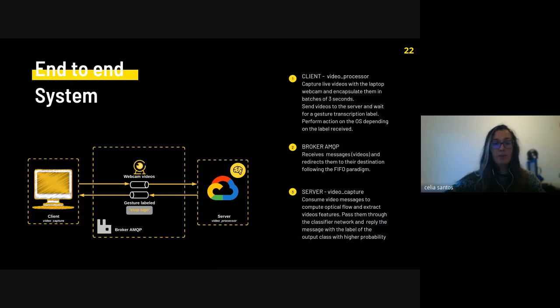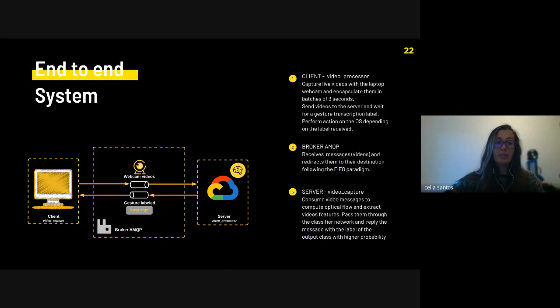We developed 2 different applications for that, which work together using the client-server paradigm. In this way, the tasks are shared between the server and the client. And that last one makes requests to the server and waits for its responses to decide what action to take. Thus, the way the whole system works is as follows. The videos are captured in a local computer, sent to the cloud where they are processed and classified, and then a response is returned, and our computer performs the action contained in our reply message.